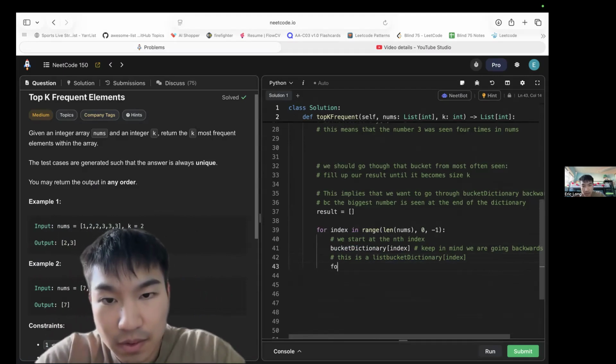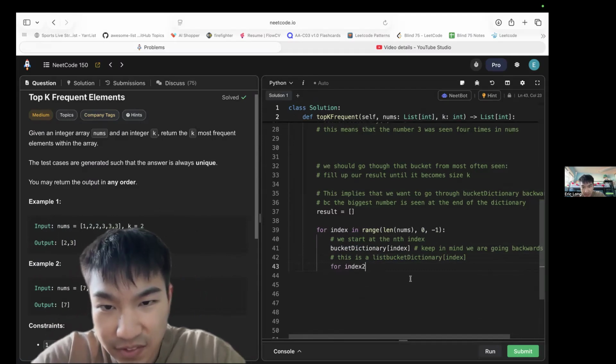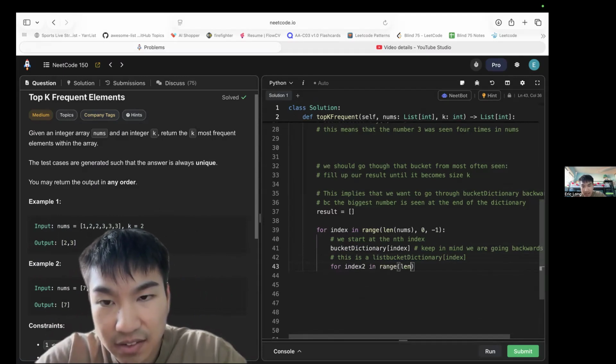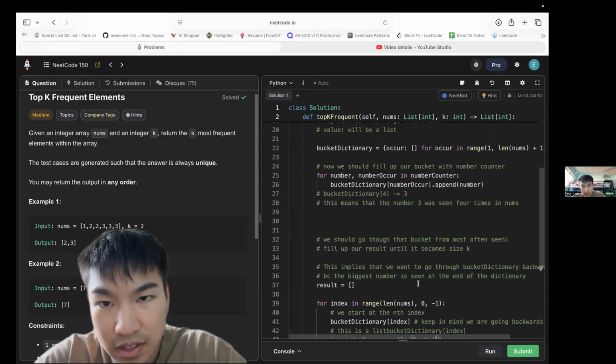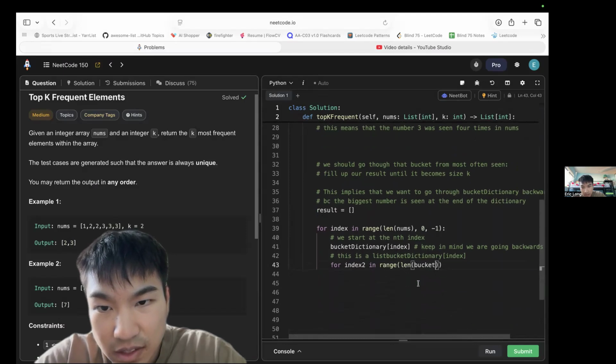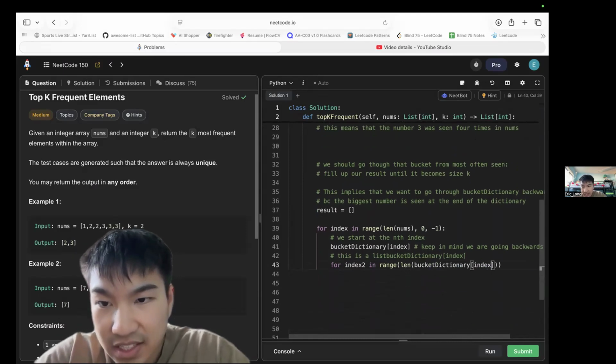So we could do for index two, so we don't confuse it with the first one, for index two in range, this time the length of bucket dictionary index.